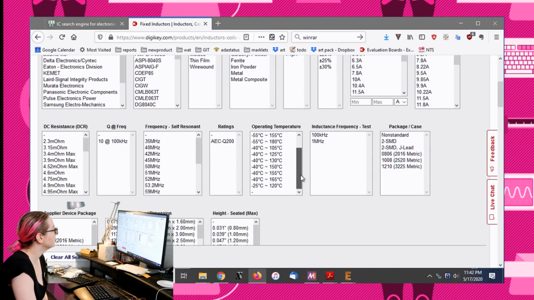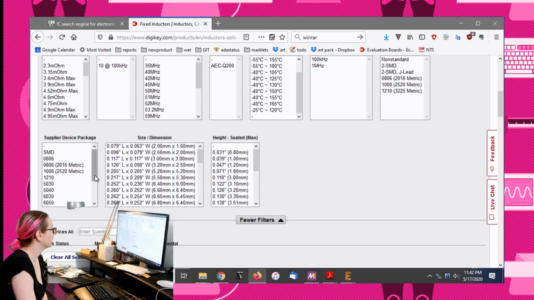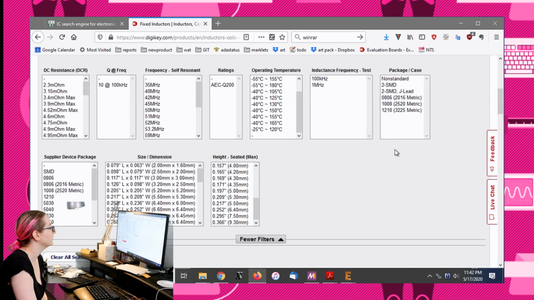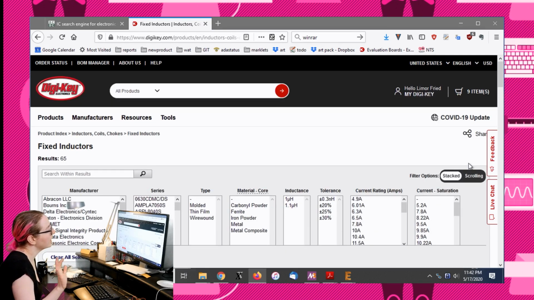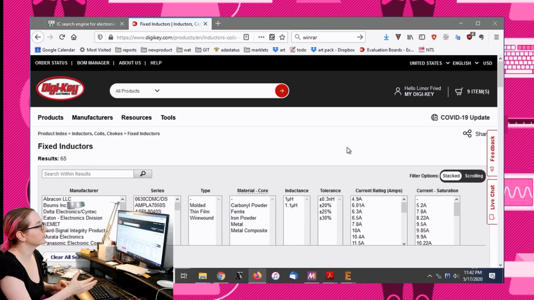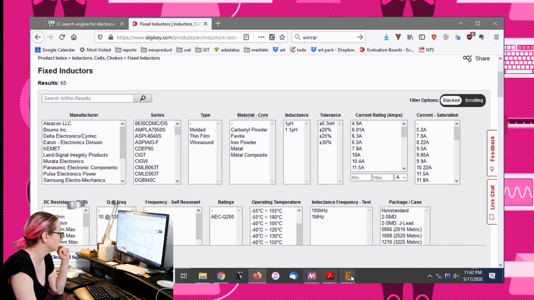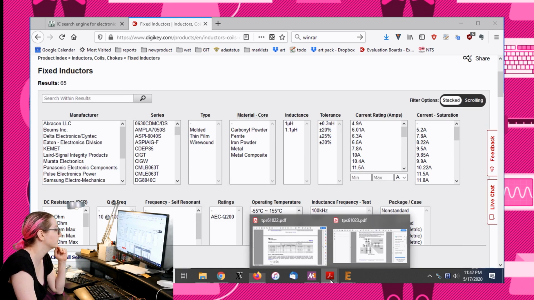Now you might do something like operating temperature, whatever other restrictions you may have. Height, which none of this really matters. Once you get down to under 100, this is when I'm feeling comfortable, when I actually want to start looking. Actually, sorry, we have to do the current saturation. It's not going to reduce it a bunch, but it's a good idea.